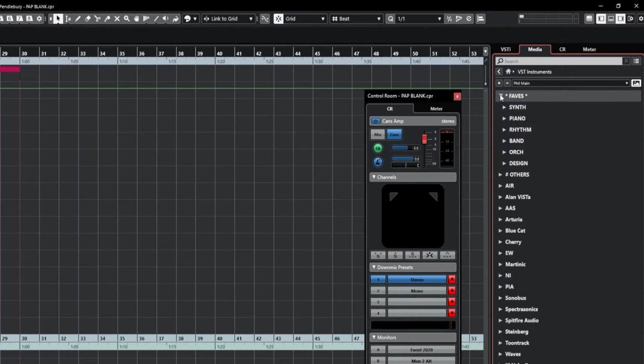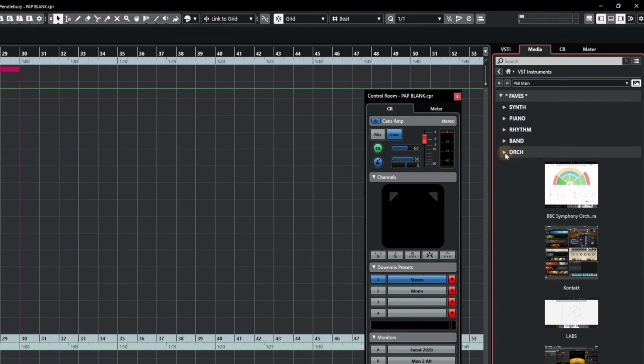I don't use the standard one. We talked about that in an earlier video, so I'm not going to go into how to do that now, but I've basically organized them by brand and got rid of a lot of the stuff that I don't use. I also have a favorites section, which I keep at the top, with the stuff that I use more regularly. So that's that.